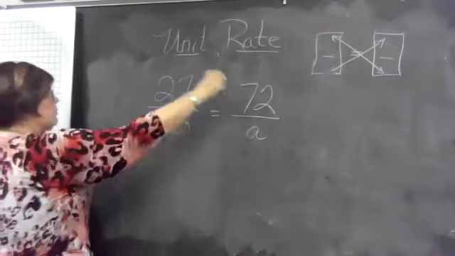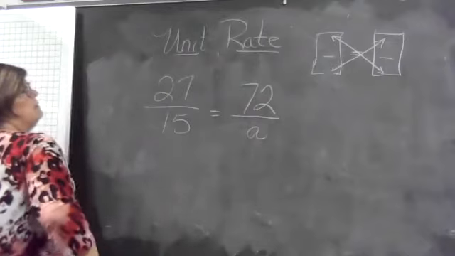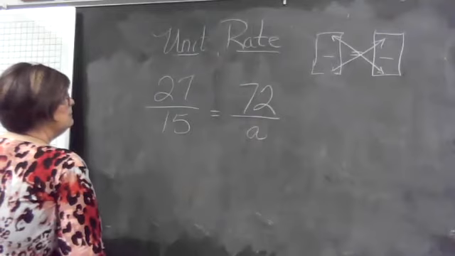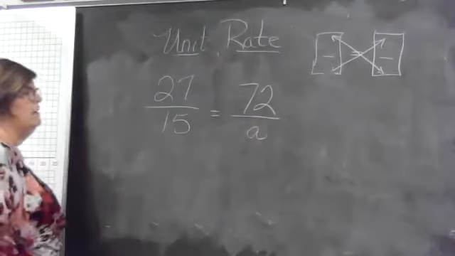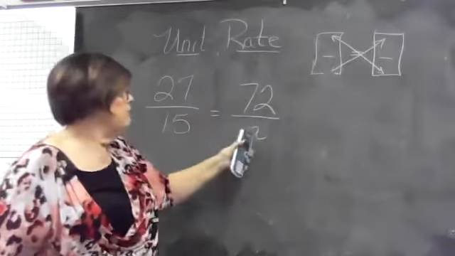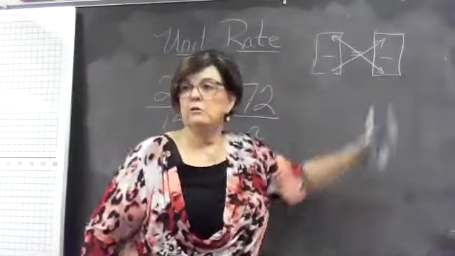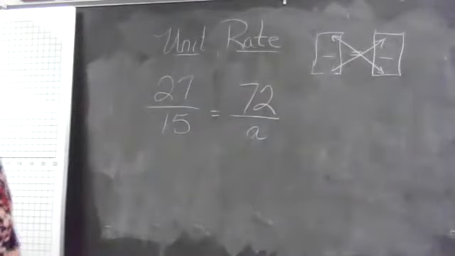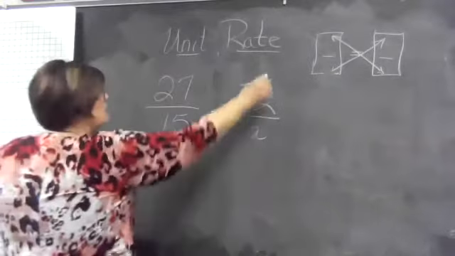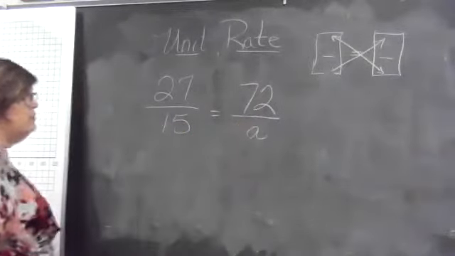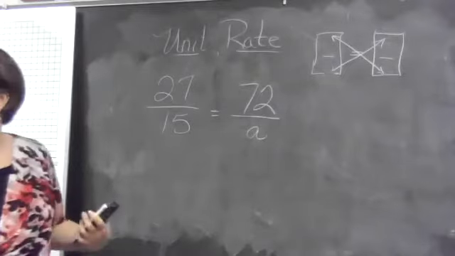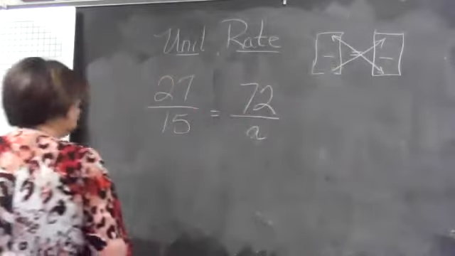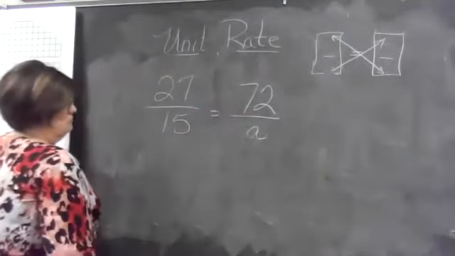Is it 1 fraction equal to 1 fraction? Guys, is this a proportion? If I have 1 fraction equal to 1 fraction, is that the definition of a proportion? Yes. 1 fraction equal to 1 fraction is the definition of a proportion. So you always have to check that first, because this cross multiplying won't work if it's not a proportion.